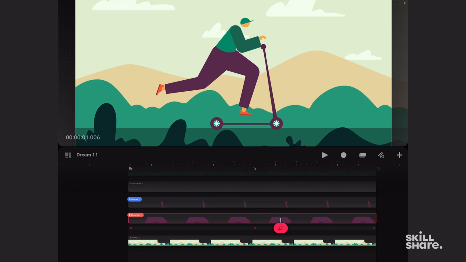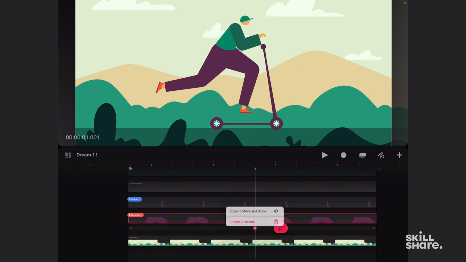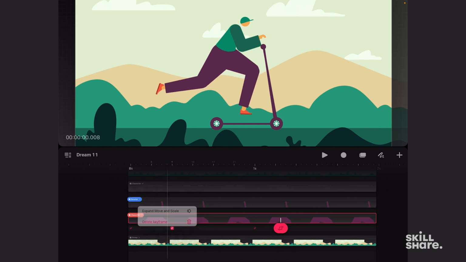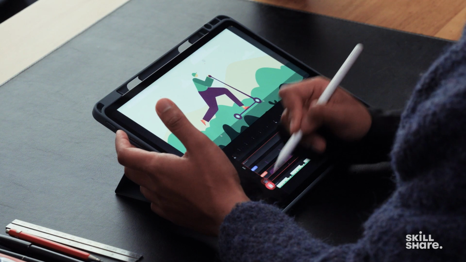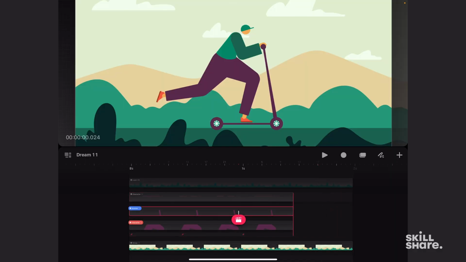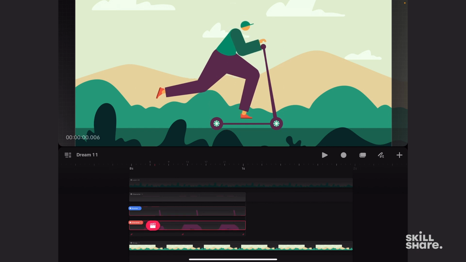Now that we've added in our keyframes, we can play around with the speed a little bit. I want the motion of this to be a lot quicker. Because we've done this on keyframes, we can just drag it. So with this, I'm just gonna drag the keyframe by holding and dragging. And then with the end one, I'm gonna drag that for about 1 second, just to see what the speed looks like. Okay, that's much better. Cool. So I'm just going to drag the entire group to 1 second.